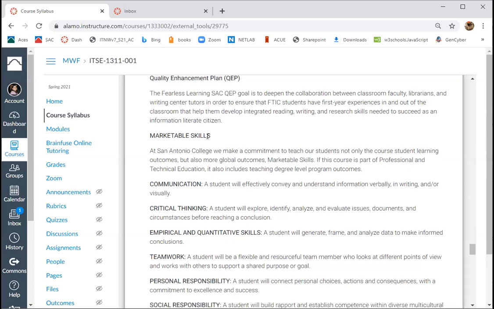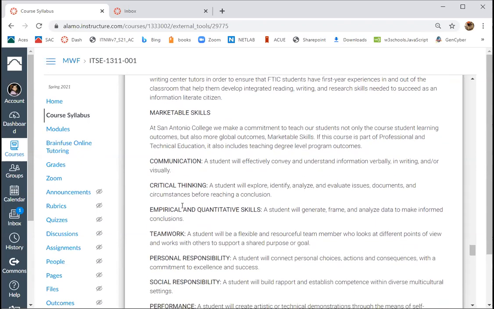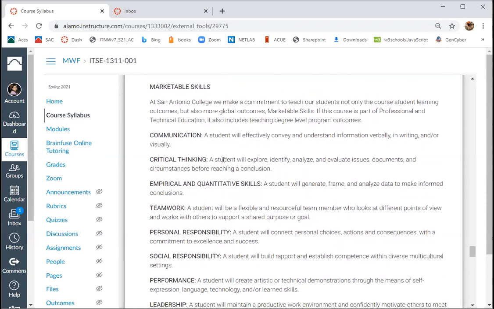Marketable skills is really important for you to know too. And the reason for this is because when you get a job, you need to have these kinds of skills. A lot of times you're not hired for the job because you don't have good communication skills, or you don't work well with others.